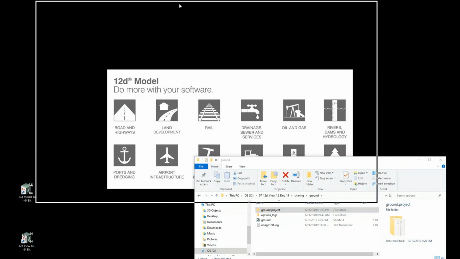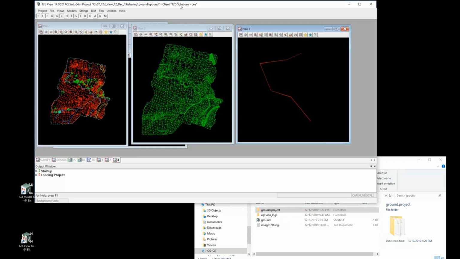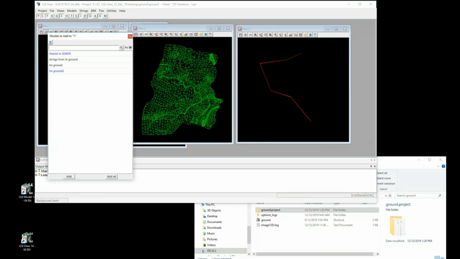And again, it did come up just on my other screen, and this is what that project was. The drag and drop can be very useful if you're right there and you don't have to bother about getting to where the position is when you start up 12D model. This demonstrates this particular project here. If I just hit the plus here, this is the one where there are actually shared models and a shared tin that I can add onto the view. So this is a project with a shared model and a shared tin in there, so they can all be used and looked at inside 12D view.